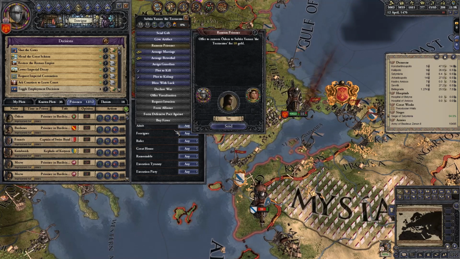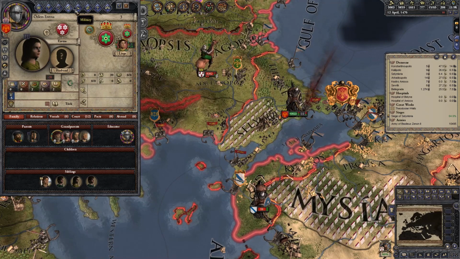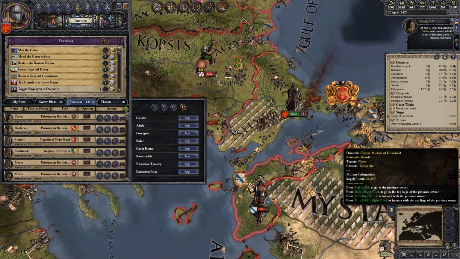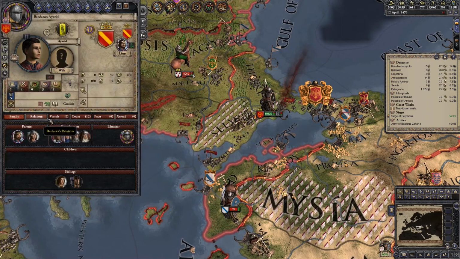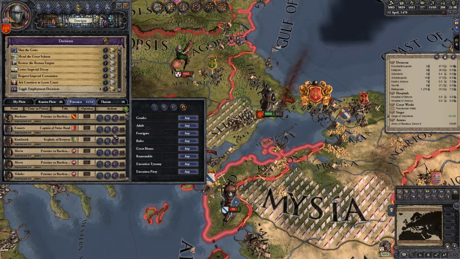Let's... well, wait a second. Those are heathens, aren't they? Yeah, Turkish heathens. Well, only one fate. Fate is upon you. And that is death. Okay, you are Christian and Greek, so we will ransom you. There you go.